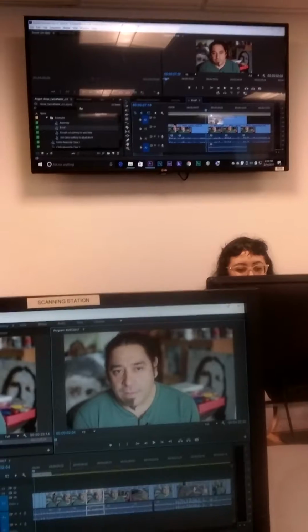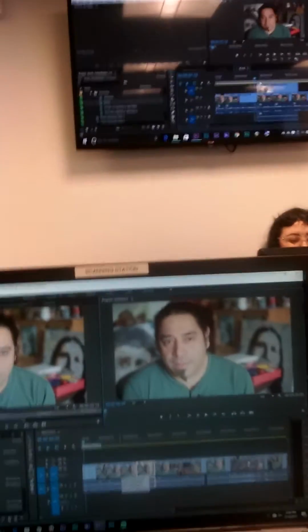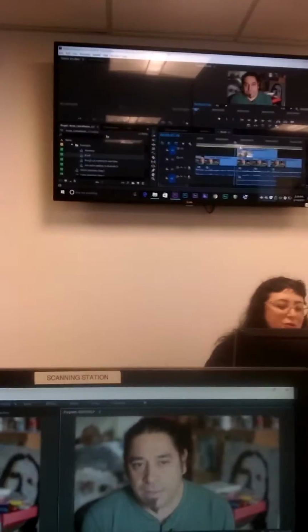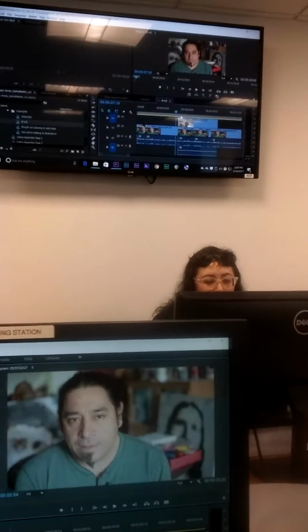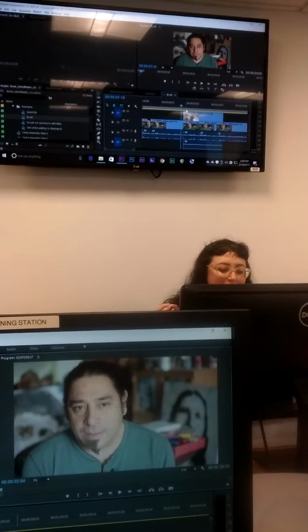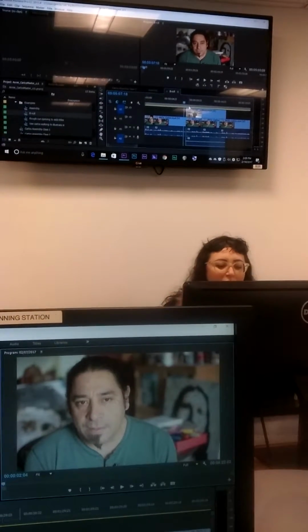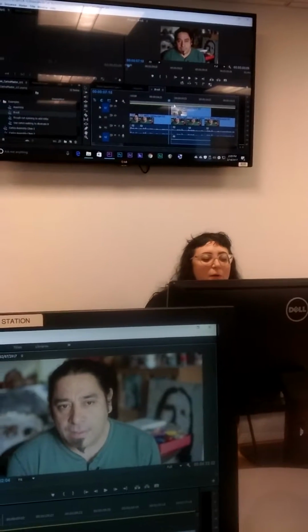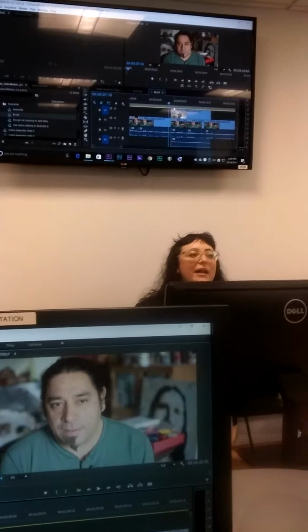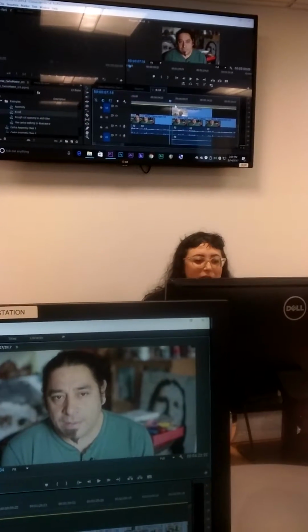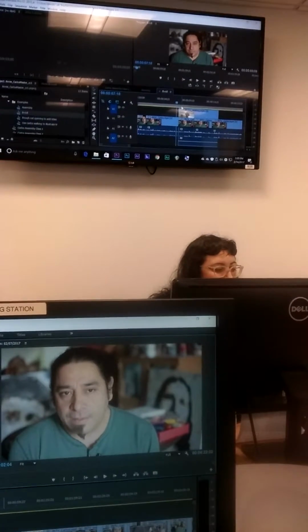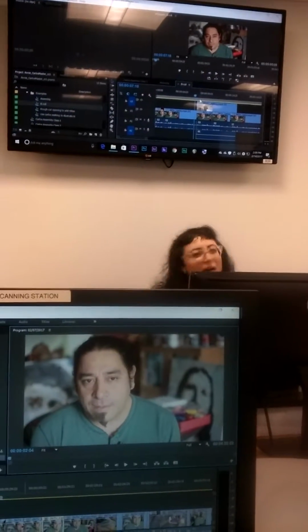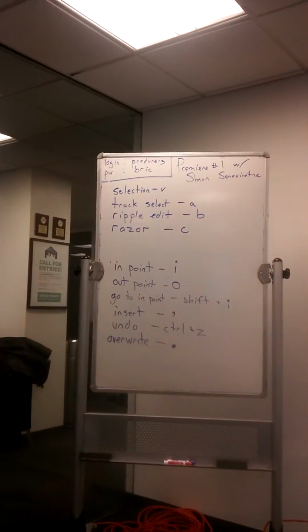A fine cut is assembly plus B-roll refined. That's when you trim your clips and you make it shorter and more precise. Then a final cut is a refined version of the fine cut. So that's when everything is done, titles, A-roll, B-roll, everything is trimmed. And we're probably not going to be getting to a final cut in this class, but maybe like a fine or rough cut.